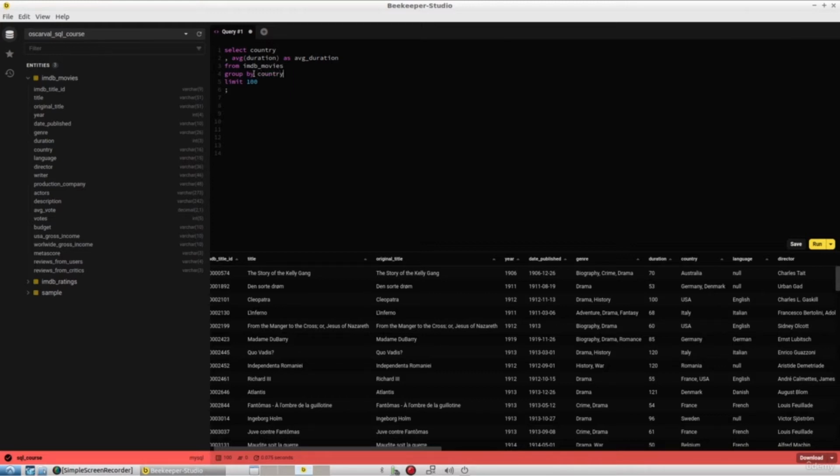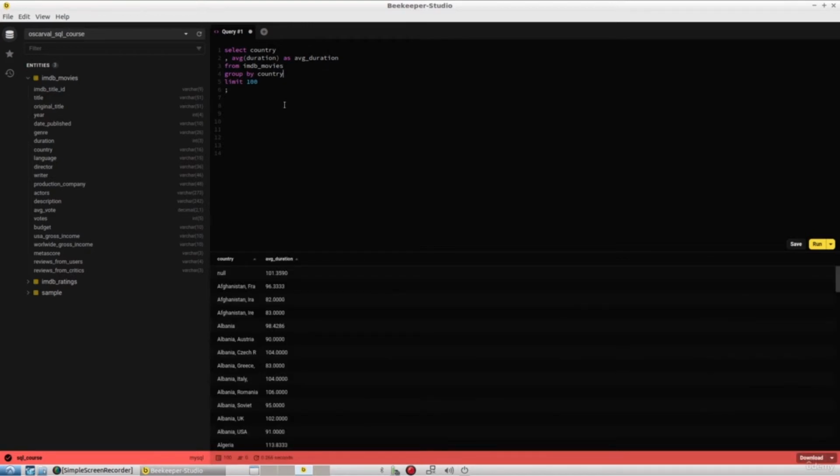We can actually say country, so list the field again, or we can include an ordinal value. Since we're only grouping by one column, we can just type the 1. So I'll type country, and we'll try other variations later on, and then you can determine what you want to do. But let's go ahead and run this for now.